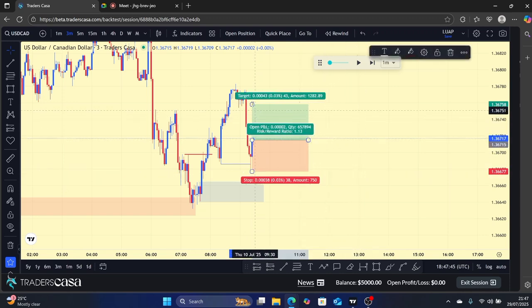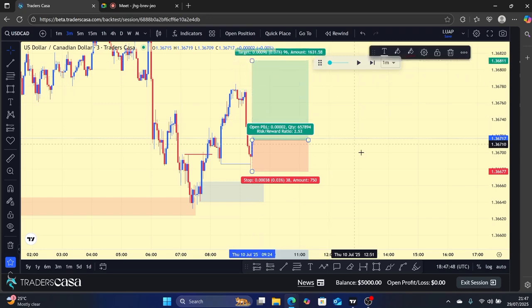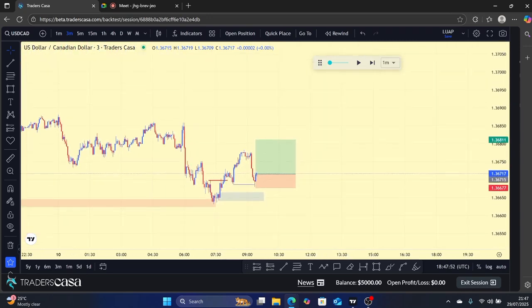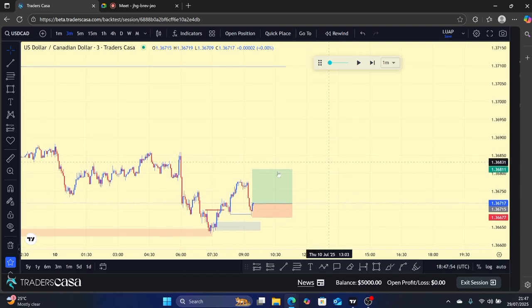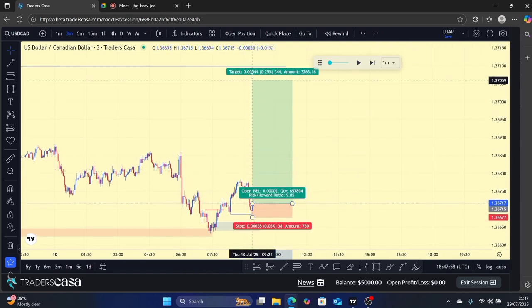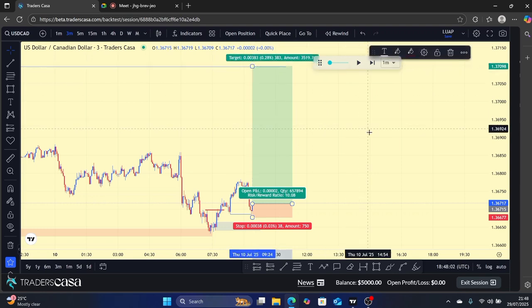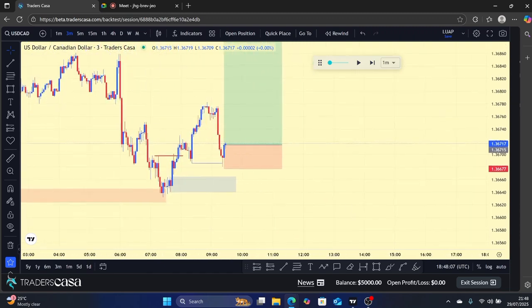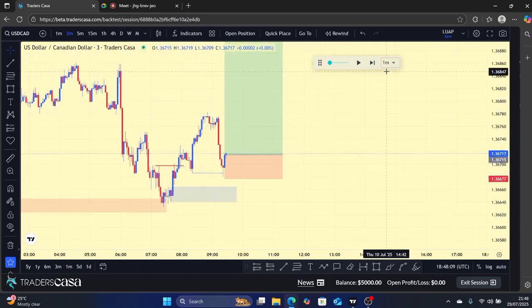You can target a fixed risk to reward, 1:3, 1:4, 1:5, or just do the ultimate full TP exactly at this high. Yeah, the 15-minute external liquidity, of course. So that will give us a 10. That's a good risk to reward. All right, so let's get back here, and of course, let me run the price.